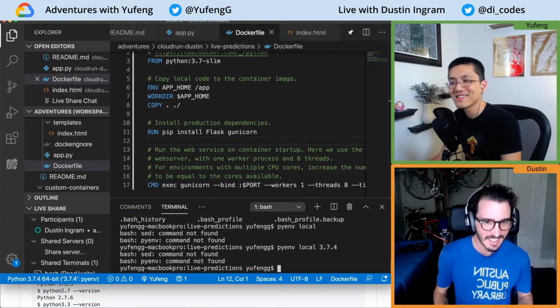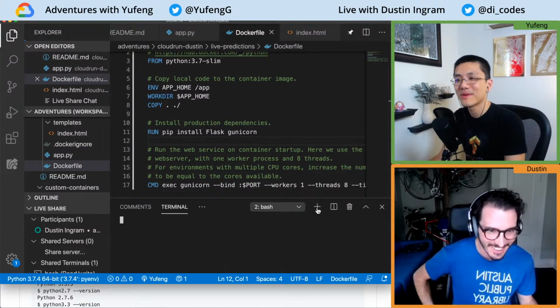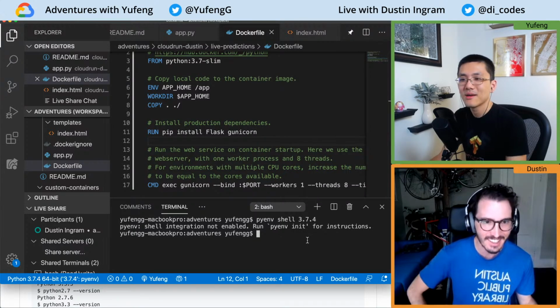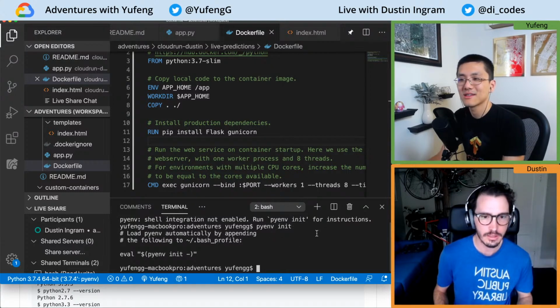It used to exist. What happened is I tried to run PyEnv init, and we might need to restart your terminal here. Oh, that's good. All right, let's start a new bash shell. Here we go. Shell integration not enabled. Run PyEnv init for instructions. Oh, because you added stuff to my bash. Yeah. Now we need to run this. Well, no, I think this is the way. Load PyEnv automatically by appending to the bash profile the following text.